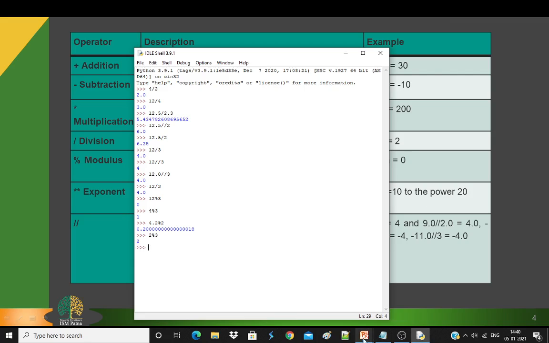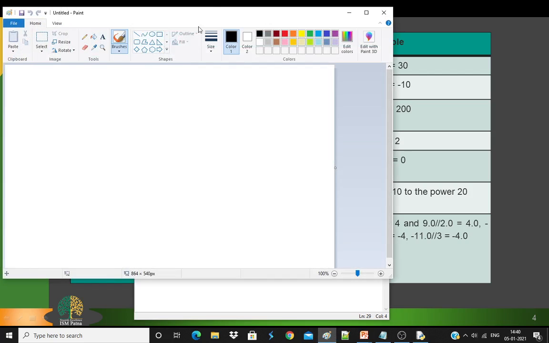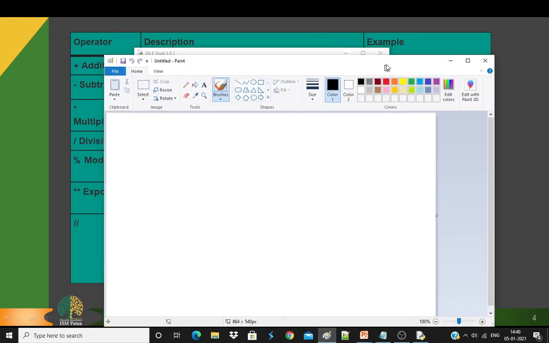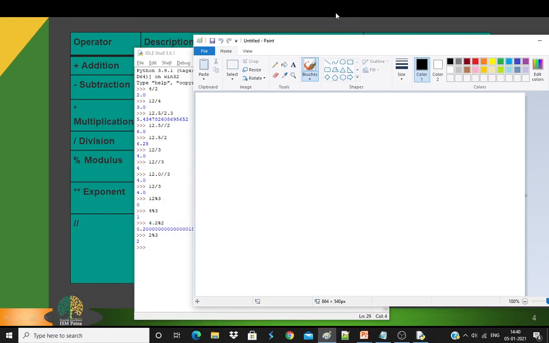For this operation, let's check with a dry run. Here we suppose 3 is divided by 2. In that case we cannot use 3 into 1, or 3 ones are 3.